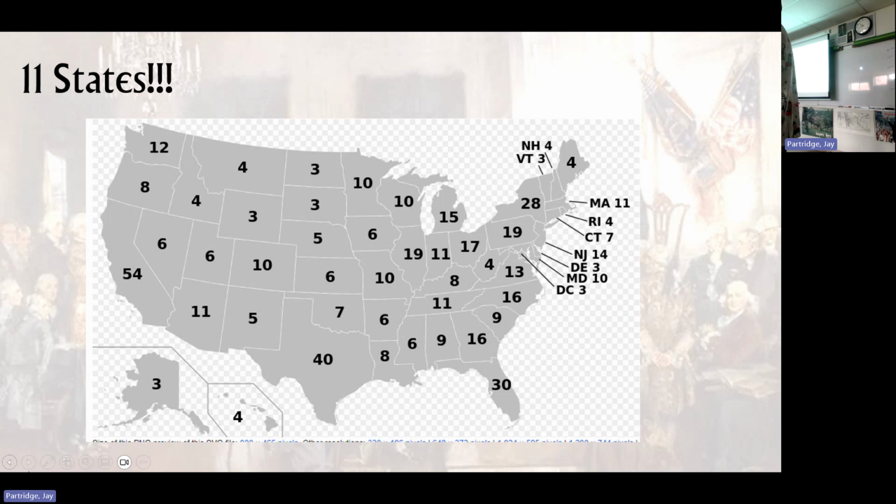Last thing, that's what it looks like today. A president can win election by only being on the ballot in 11 states. In fact, they can win an election by only winning those 11 states by one vote. So literally, only having 11 more votes in 11 states, they could be elected president and not be on the ballot in 39 states and the District of Columbia. That's the system.